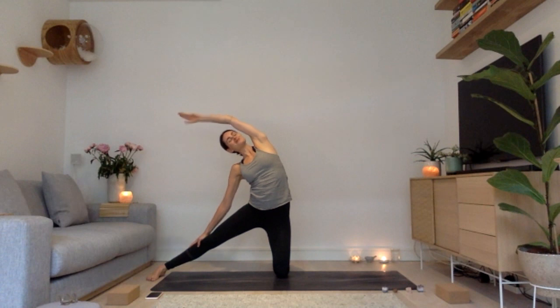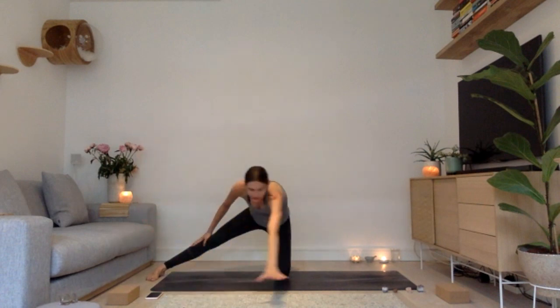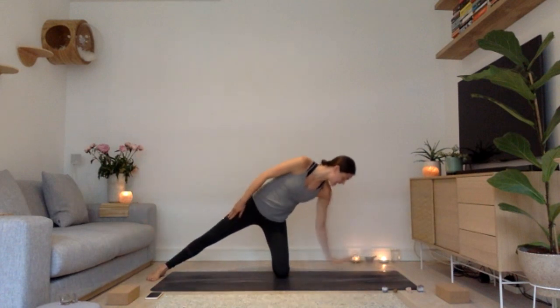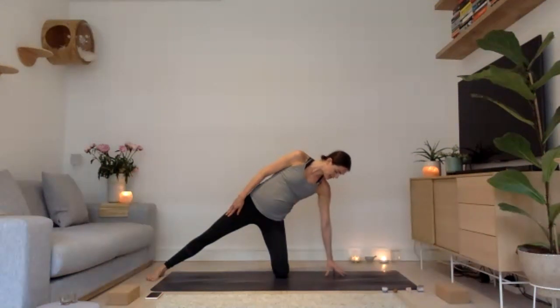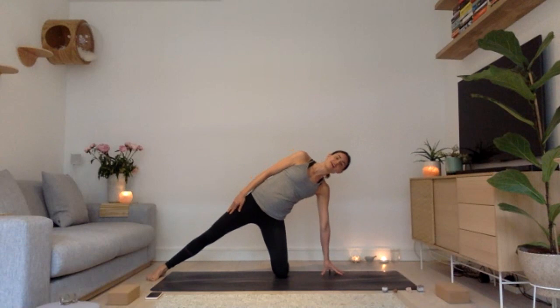You're going to flow a little bit with the breath. So take an inhale here. And then as you exhale, sweep forward, circling around with your left hand. And you can place it either somewhere in line with your shin, or maybe if you want a deeper back bend, your hand might come to your left ankle.